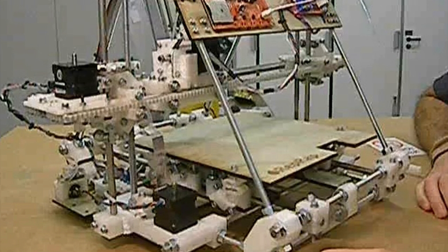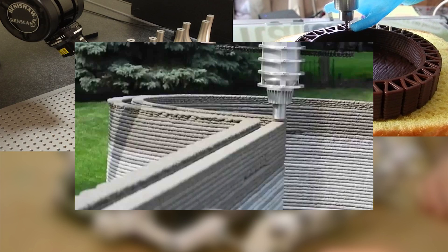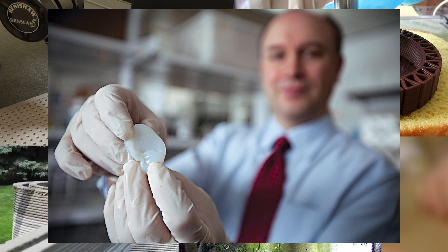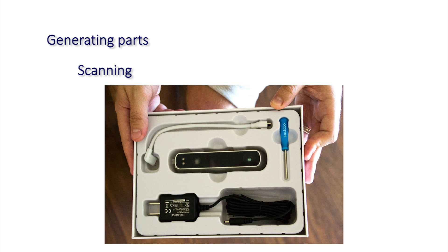More recent versions have replaced the plastic filament with metal, chocolate or concrete. These days 3D printers have been developed that can even produce human body parts. Apart from copying or downloading pre-made files, there are two general methods of generating your own printable objects. The first is to scan an existing model, and the lab has a hand scanner that can quickly produce a reasonable artefact in electronic form.